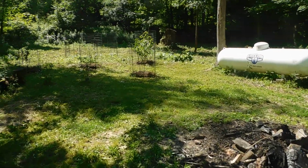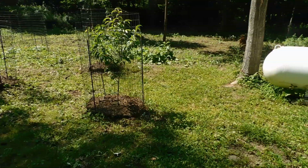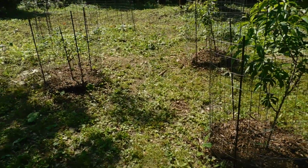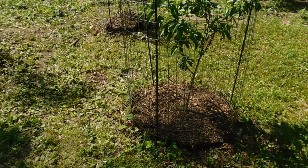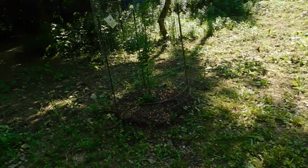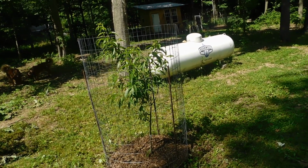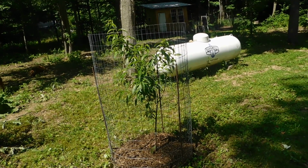And then this other project that I've been talking about with you guys for a while, I wanted to take care of these other 4 fruit trees. So I opened them all up, weeded everything, and put new mulch down on all 4 of these fruit trees. That was a project that had been in my mind for a while, that just kept getting pushed to the back burner, but they are doing very well. Trees are doing good. The peach trees had some dead limbs on them, but they're coming back really well this year. So obviously I cleaned off all the dead limbs that were on there.